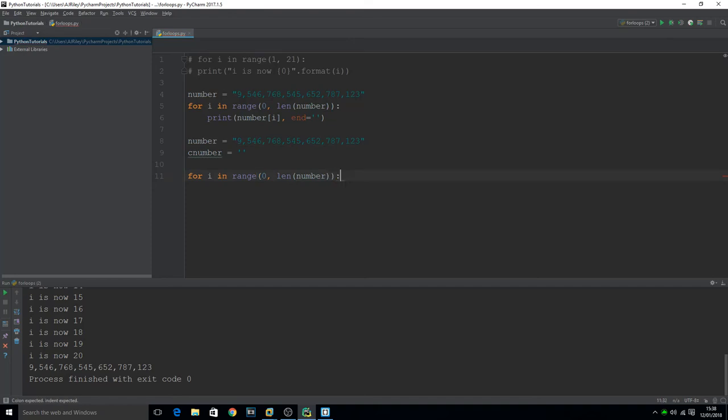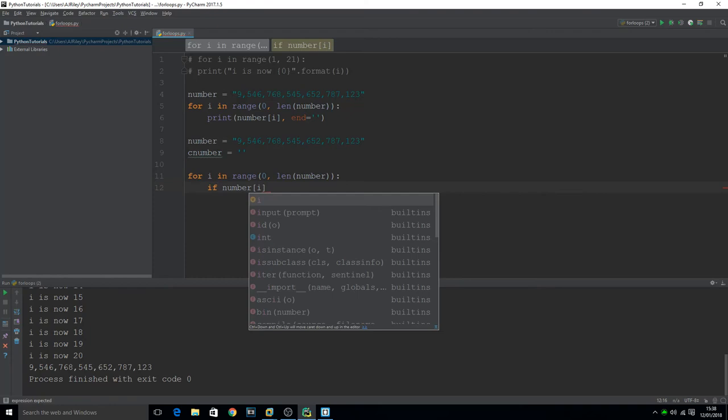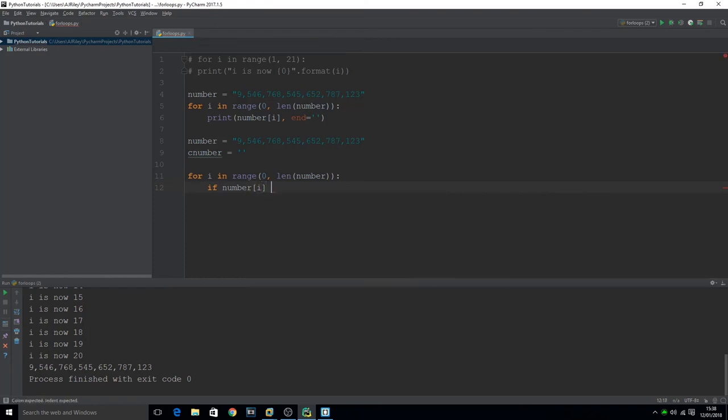Let's add the semicolon at the end, and then if the number, so if whatever's on the left, so let me just type it out and then I'll explain it, because it's kind of difficult to explain while typing it out. So 0, 1, 2, 3, 4, 5, 6, 7, 8, 9. So this is testing a condition. So if there's 9 inside this, then it's true, if that makes sense.